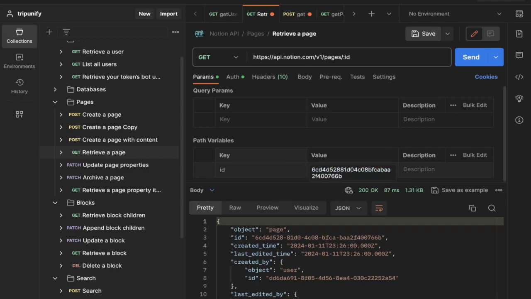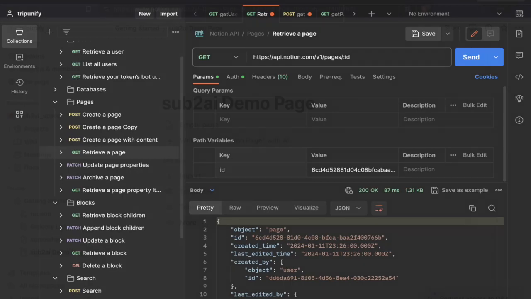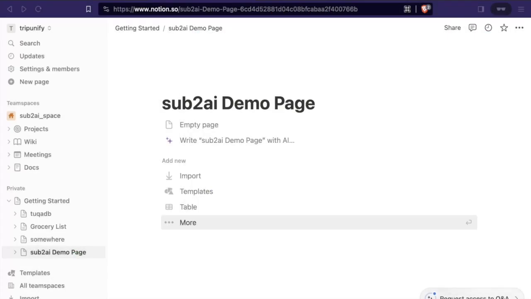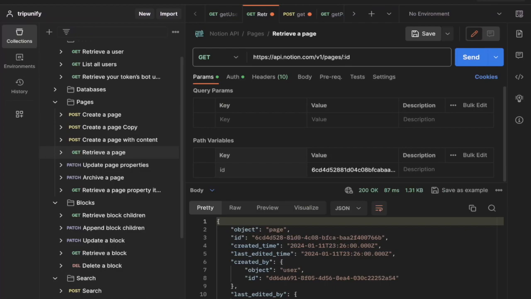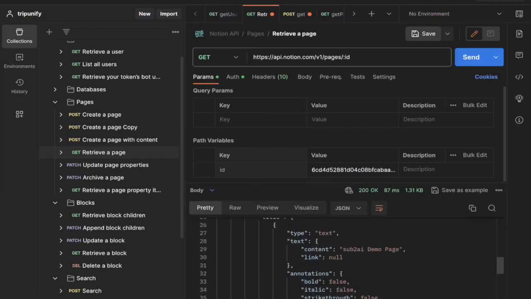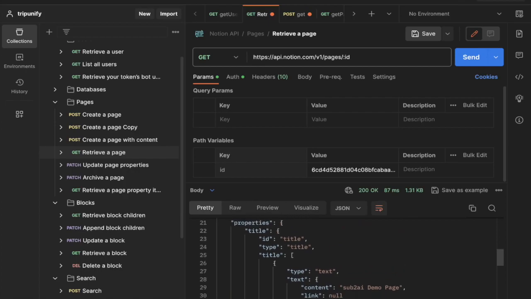You can get the page ID from the browser. The page ID is 6cd, blah, blah, blah. Copy that page ID and paste it in Postman. Now click send. Okay, you got the page you just created, called Sub2AI demo page. Great.